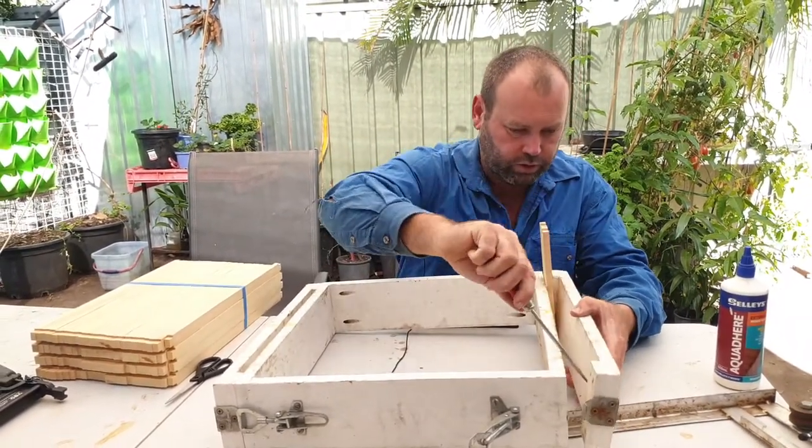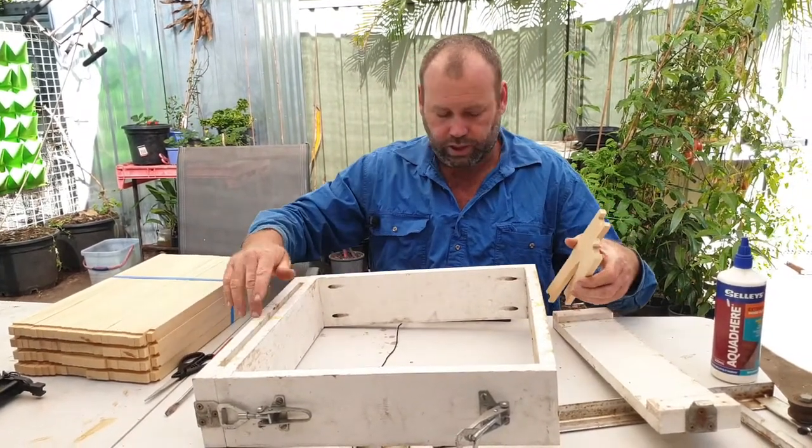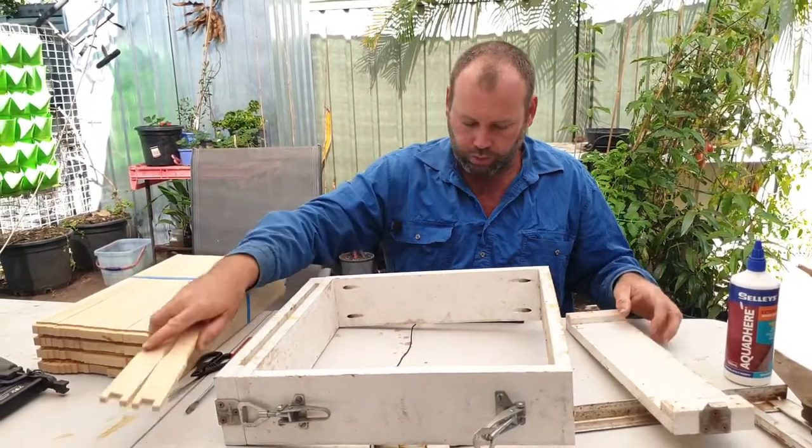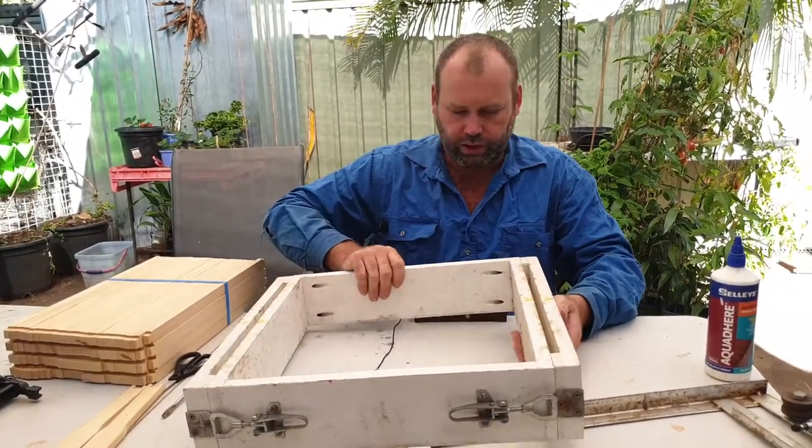This one's still a bit tight, so I've just got a screwdriver, and then you slide your frames off the end. This end does exactly the same. We'll go through that shortly. All right, so that's the frame building jig.